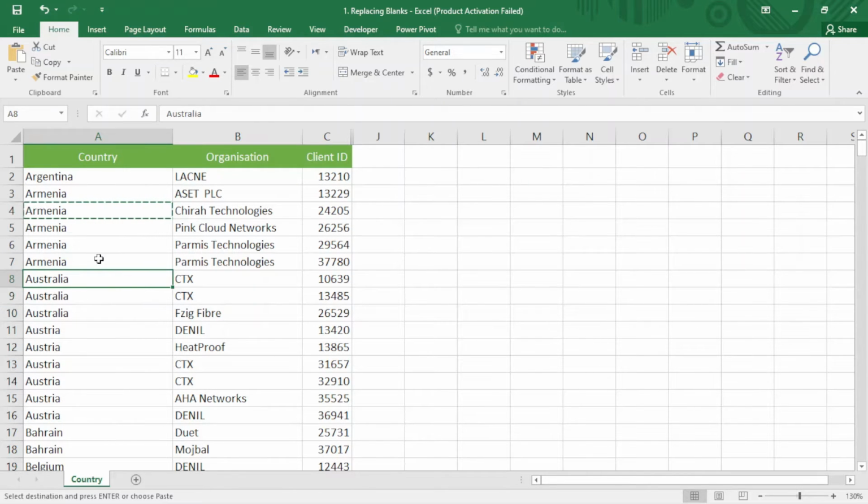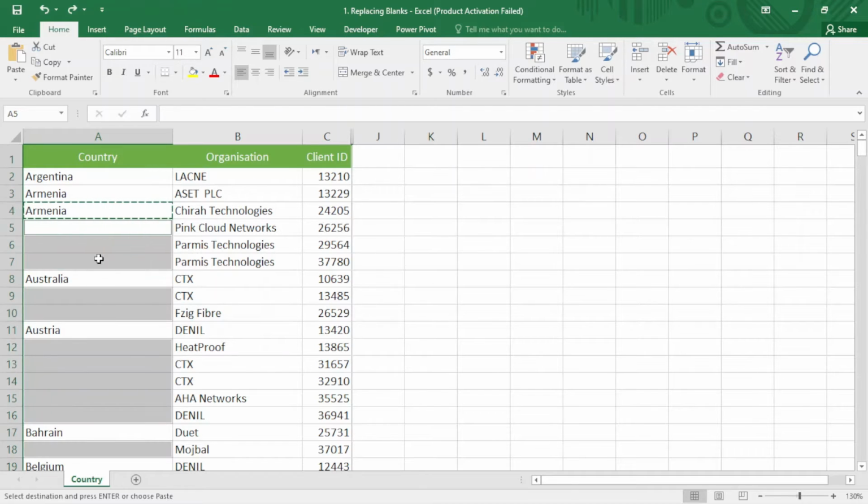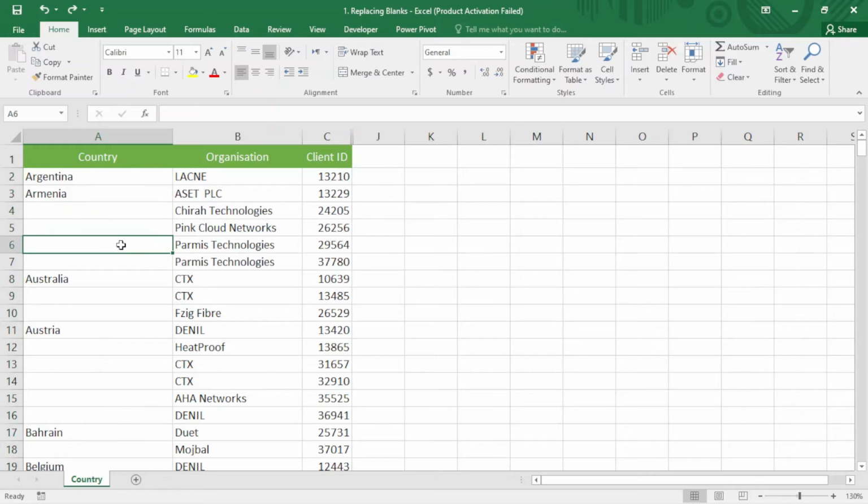Another way, I want to create another spreadsheet, so I don't want to bring changes to the resource. So I just Control Z this, escape, Control Z, yes. And here I just come here to country and I press Control plus Shift and drag it to the right. You can see I have just copied this.